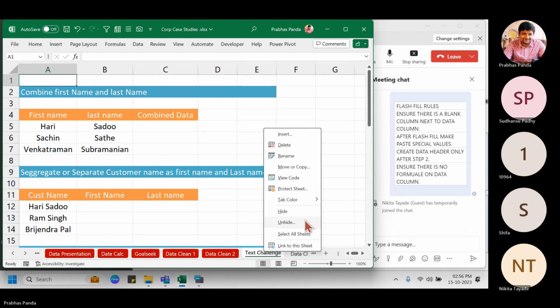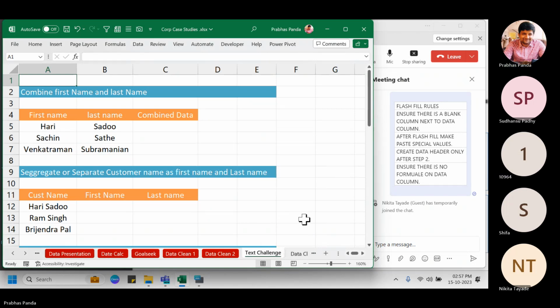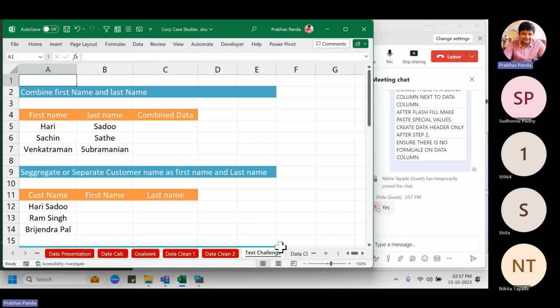Got it, right? So can you please confirm, everyone? I'm also checking with others. So guys, I believe everyone has got this Text Challenge. Could you please confirm? Shifa, Nikita, Sudhanshu.